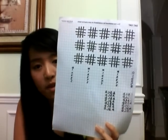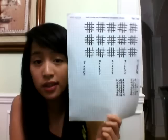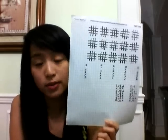So that was my PAT setup. This is all I wrote for the PAT, and I just used one side for this. I think I had 10 to 15 minutes left over in the section because I had started on the Crack That PAT test, I started timing myself for less time. I started at the regular 60 minutes, and then I shortened it to 55 minutes, and then to 50 minutes. So that's probably the reason why I had a lot of time left over, because I'd almost trained myself to prepare for less time.